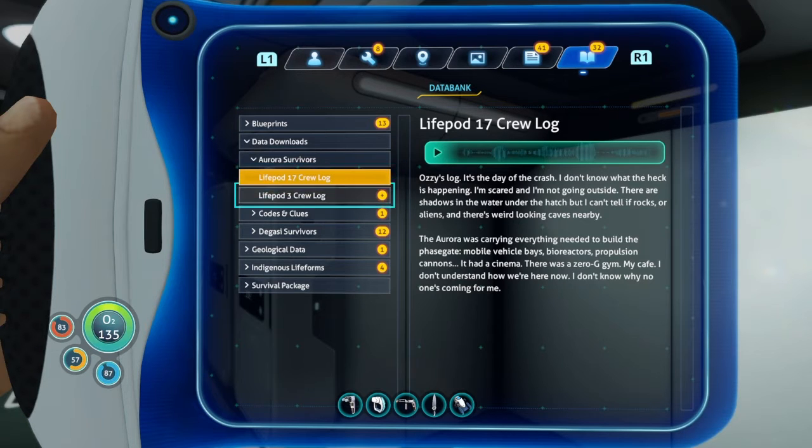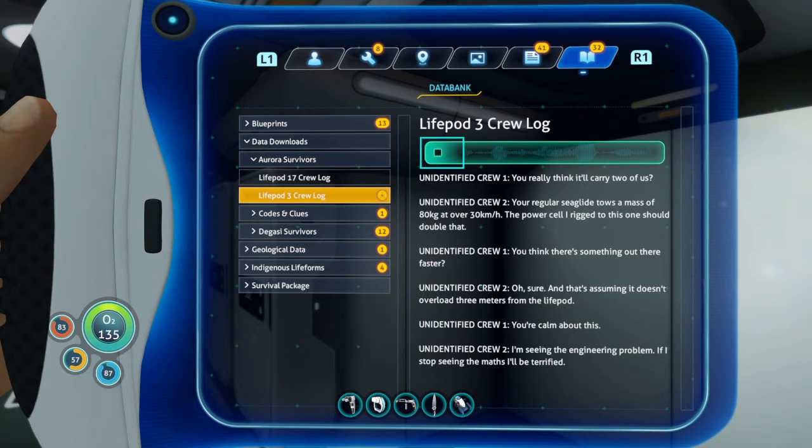Yeah, dude, sorry about that. You really think it'll carry 2 of us? Your regular sea glide tows a mass of 80 kilograms at over 30 kilometers an hour. The power cell rig to this one should double that. You think there's something out there that's faster? Oh, sure. And that's assuming it doesn't overload 3 meters from the life pod. You're calm about this. I'm seeing the engineering problem. If I stop seeing the maths, I'll be terrified.